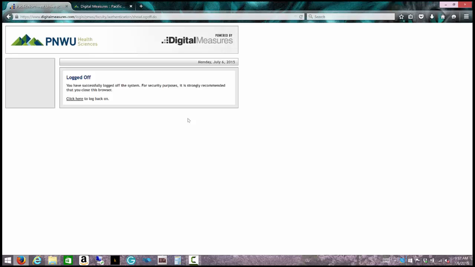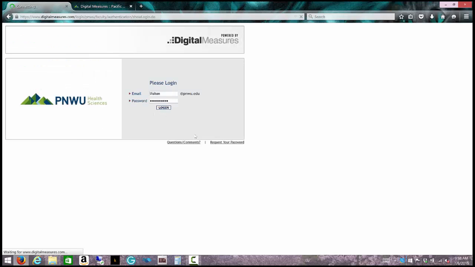Things like that make it very difficult for us to aggregate all that information together and make sure that we're counting only one project and not two separate projects, not realizing that it actually is just the same project. And so having this ability to control that by having only the lead person add those projects in makes a great difference for us in how we are able to pull that data back out. So I'm going to log back in as myself, and then we're going to go through.